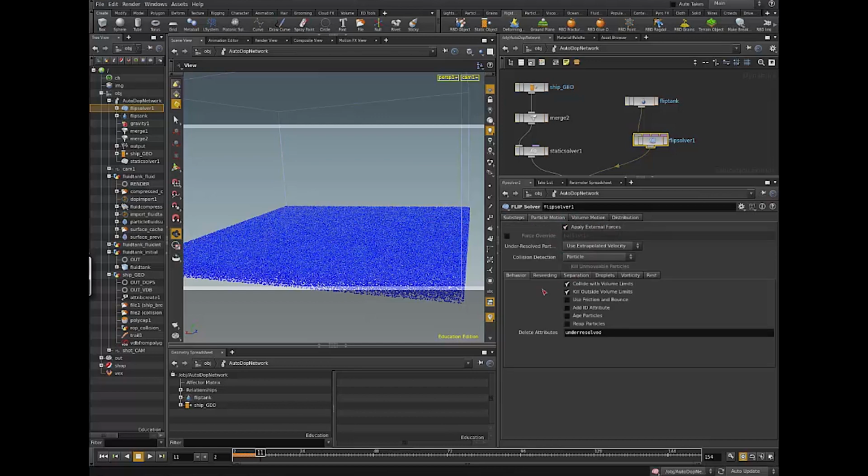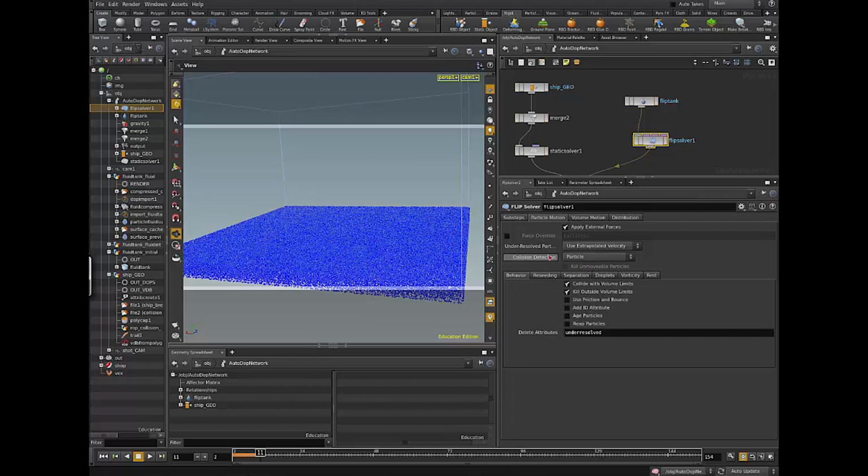So now let's look at our particle motion. And as I said at the start, a flip simulation, fluid implicit particle, is a combination between particle simulation and volume simulation. So we can control how our particles behave in the simulation and also how the volumes behave.